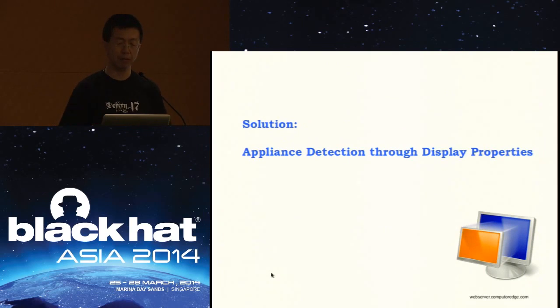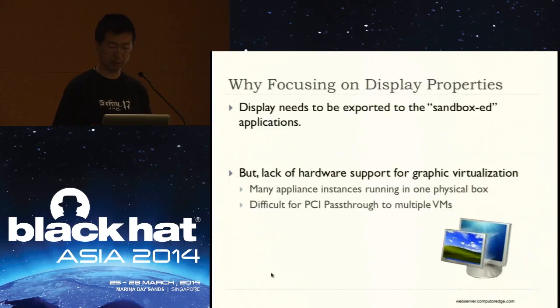Okay, so overall, what we found out is that for some of the VMs, it seems like we could still do some detection from the application script level by using the display property. By display property, I mean the display and graphic features. And why we want to focus on using this display property to do virtual appliance detection is based on these observations. First, even for a virtual appliance that only runs, let's say, a browser or maybe only a PDF reader, they still have to expose some of the display property to the VM. So they always have some display property you can potentially touch.